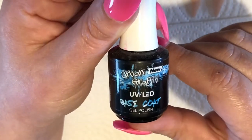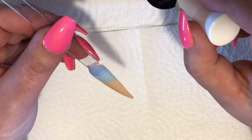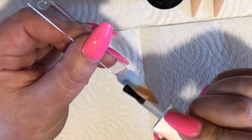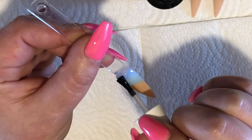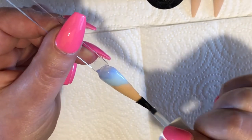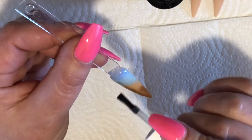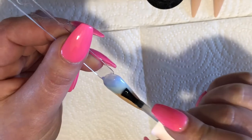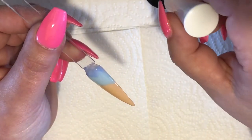I filed and buffed these three nails off camera, and now I will apply a layer of gel base coat on these three nails. It's very, very important that you don't cure this base coat. Why? Well, this wet layer of gel base coat makes sure that the gel polish will spread. So it's like a sort of blooming gel. I will show you in a bit.